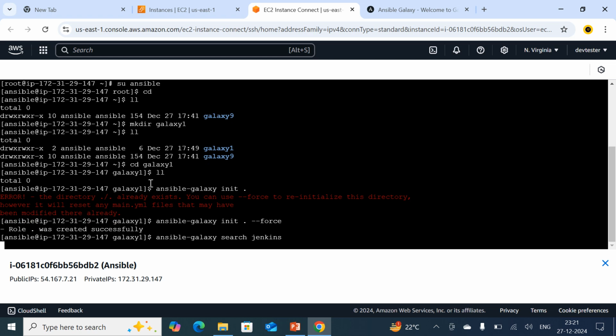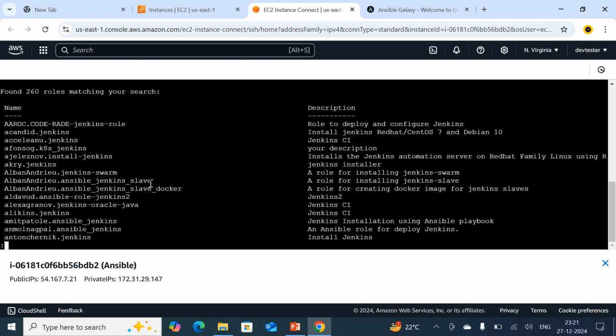I'm looking for the Jenkins role. It is listing all the roles related to Jenkins. Here, if you observe the first role, it matches my requirement. My requirement is to deploy and configure Jenkins. With the help of this first role, can I perform my task? Yes, obviously I can.